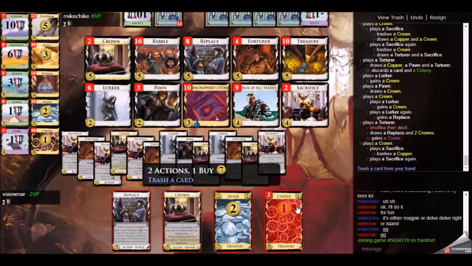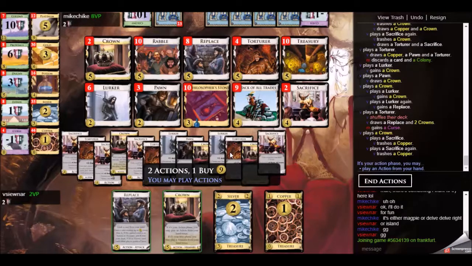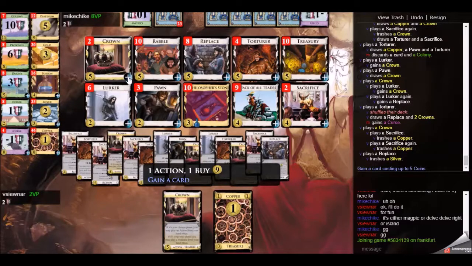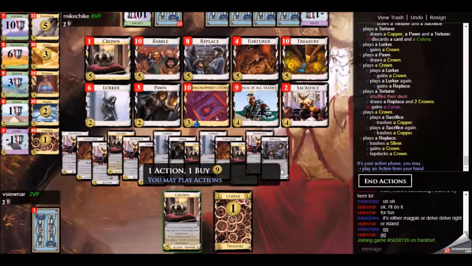Get rid of two coppers here with the sacrifices, and I replace actually my silver into another crown. Again, a little bit dicey on the piles, but I think I have it under control here, especially after buying the colony. So I do top deck a crown, which is excellent news for me, and pick up a colony.